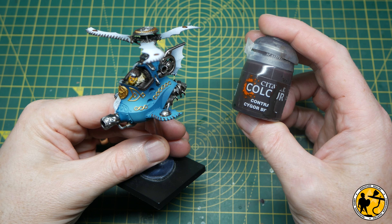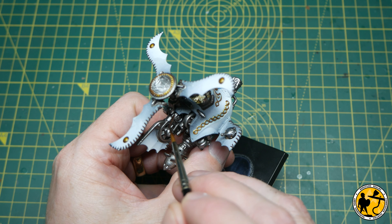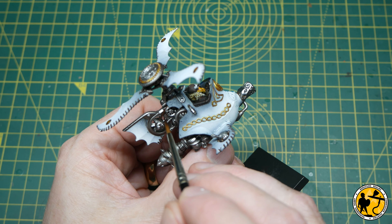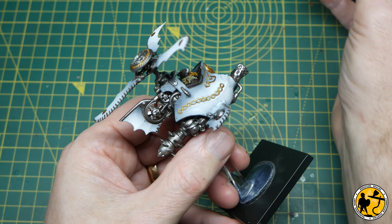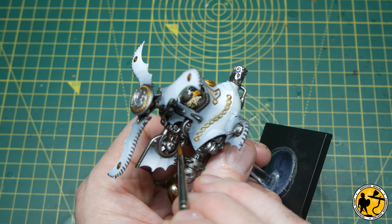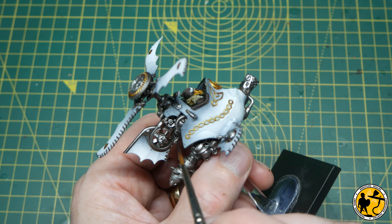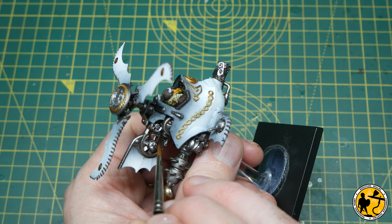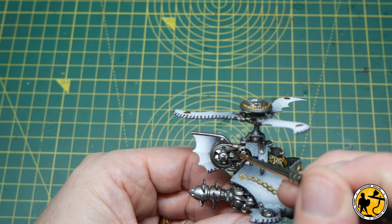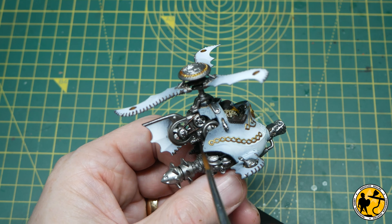Returning to the Contrast Cycle Brown — quite a deep rich colour that paints over metallics nicely — I'm using it here to go over the cam belts and mechanics on the back of the gyrocopter. They do have some teeth underneath, but I think they'd be leatherish with metal on them. There's definitely no links in the chain and they look smooth, so I've decided to go for them as leather. I just wanted to make the engine a little bit different, break up that metal and make them leather.